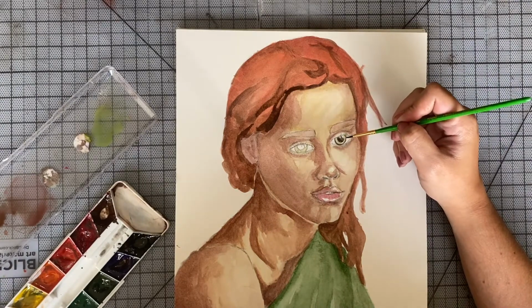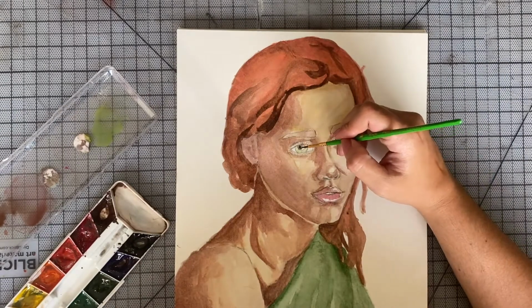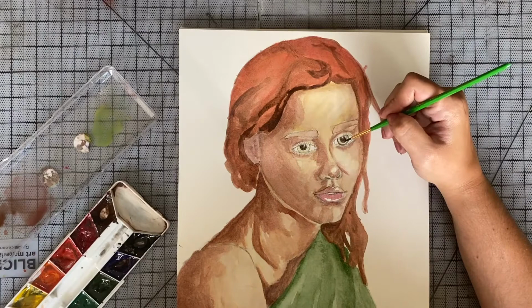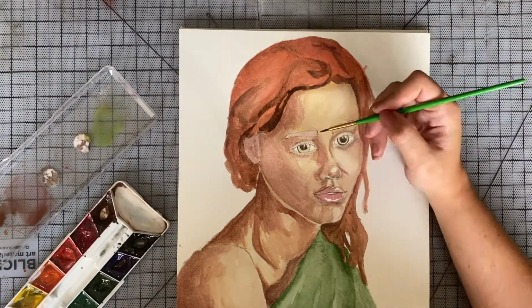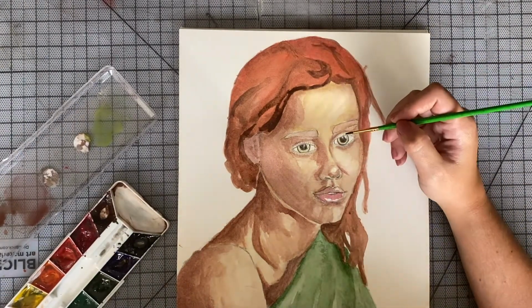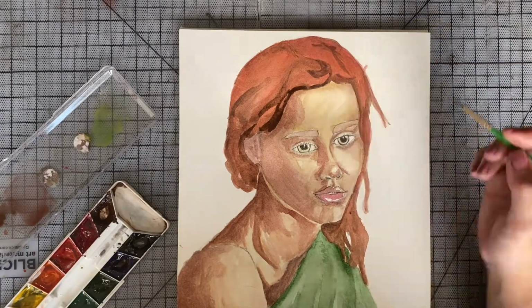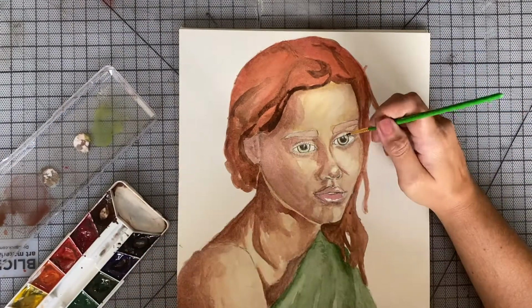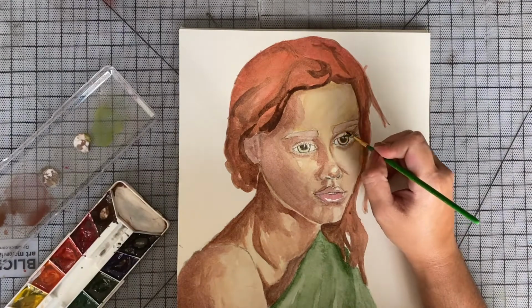And now I start with more detail, for example in the eyes. With the detail you want to do it with less water and use the watercolors more like a paint, like acrylic or oil in some sense, because that way you will have stronger edges that will really give you detail quality. If not, everything is going to be blended with each other, making a mess.